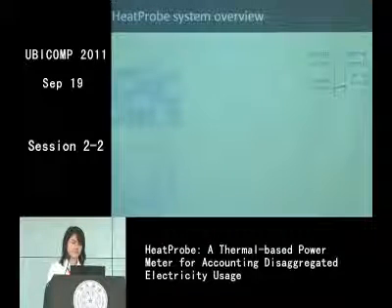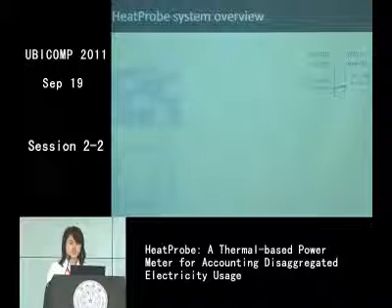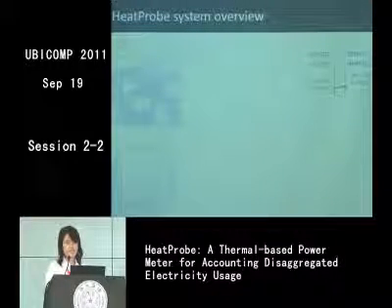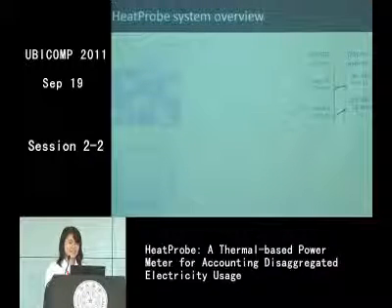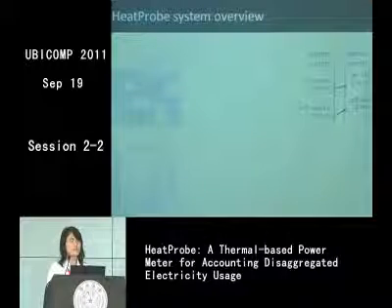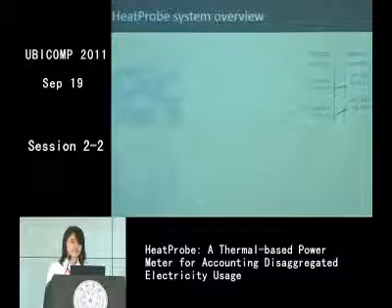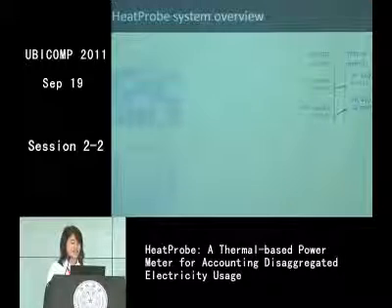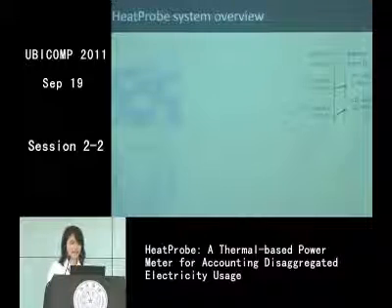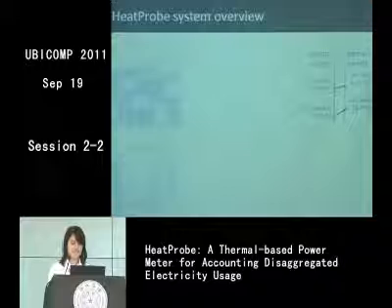After matching these two events, we can say that the on event of appliance area number 3 has a power consumption of 410 watts and that it appeared around the 8th minute. Let's take a look at the second thermal event. The second thermal event is the off event from appliance area number 3 that appeared at the 20th minute. We match it to the closest power event, which is the off event of 410 watts that appeared at the 18th minute. After matching these two event pairs, we can say that the off event of appliance area number 3 has a power consumption of 410 watts and that it appeared around the 18th minute.